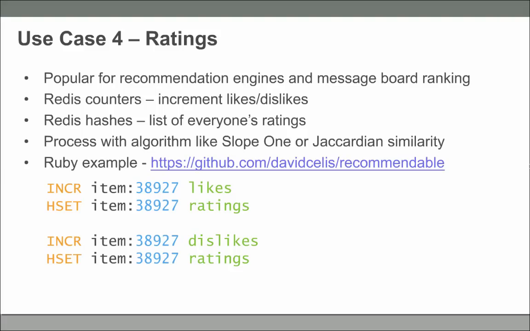From there, you can use Redis unions to combine those, and then based on that, you can get a recommendation or a prediction for a certain user of what item he or she might like or want to buy. And there are some good open source algorithms that do such things. An example is Recommendable, a Ruby example you can see, and also algorithms like Slope One that you can read more about if you have that use case, but this is another thing which is very convenient with Redis.